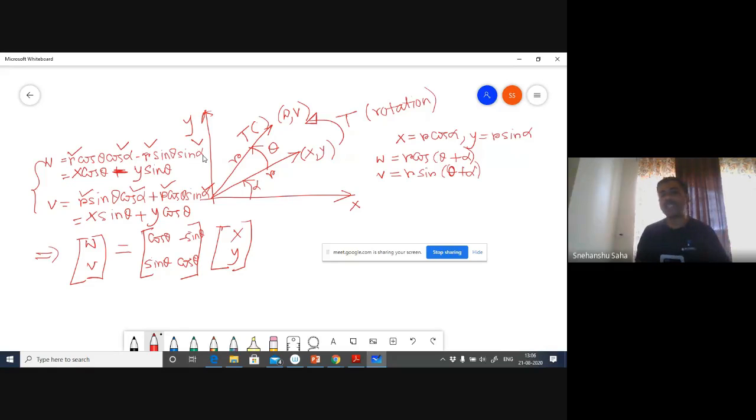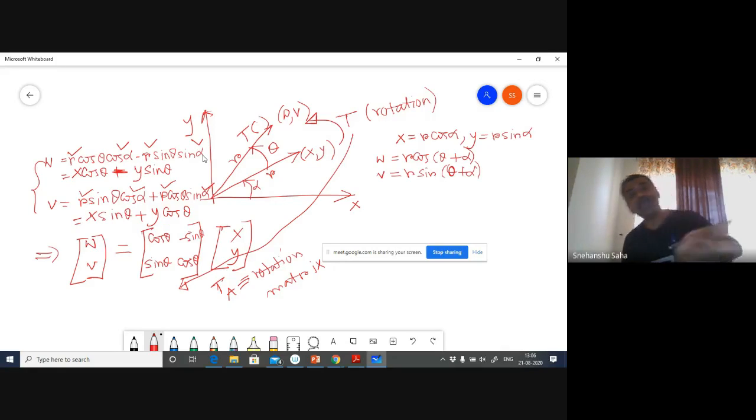What is the determinant of this rotation matrix? 1. And so this is nothing but a linear transformation. It's a matrix induced by the linear transformation, and this is known as a rotation transformation or a rotation matrix. Remember, even if you are rotating, geometrically it's a nonlinear operation, but you are able to accomplish that by using a linear map. So this is where I'm going to stop today, with T being a linear map.